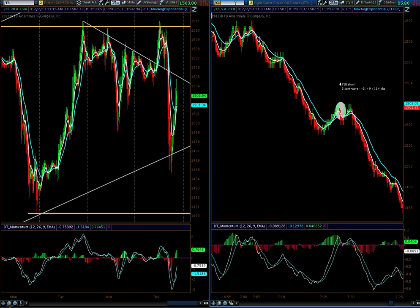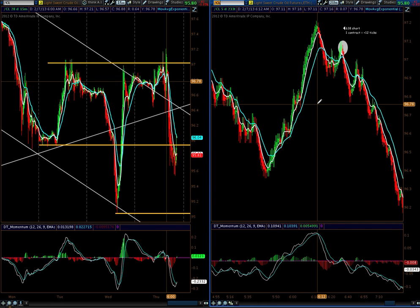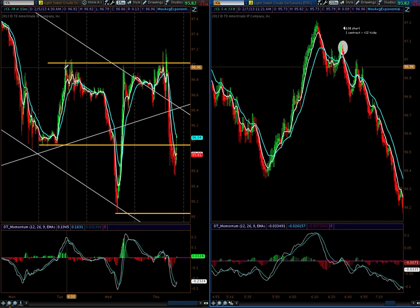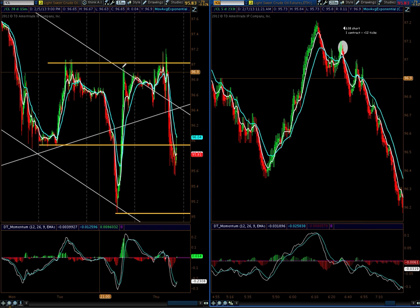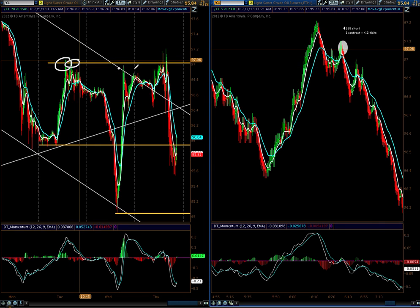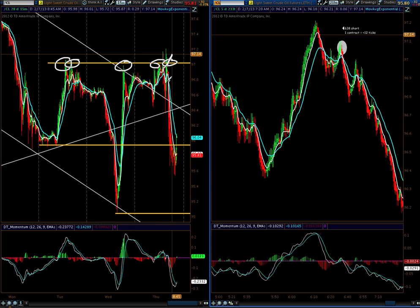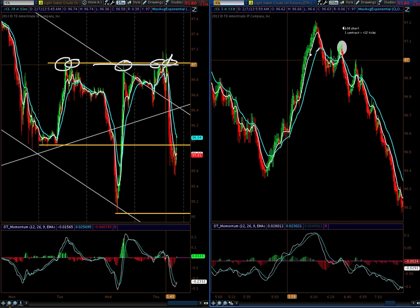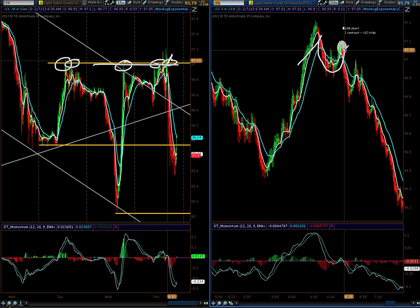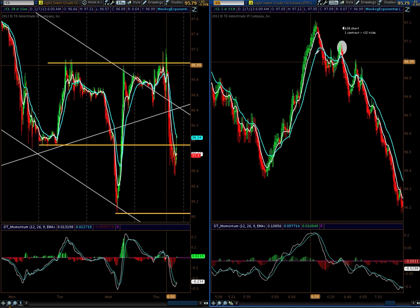Crude started moving pretty well because the dollar, for the most part, was trending up all morning. So starting early in the morning, we ended up trading off of this previous resistance over here. We had 1, 2, 3. Early on, we had 4, and then tested again. We peeked our head above the support here, but we noticed it would not sustain. So guess what? It sold right back off. What did we do? We took a short and traded it right back down to the downside.